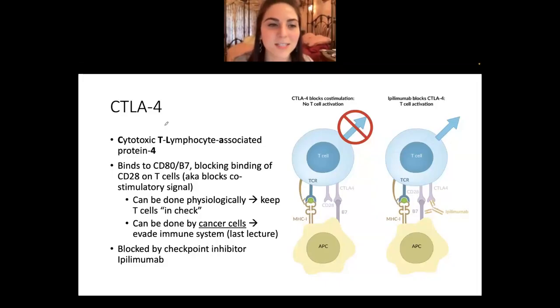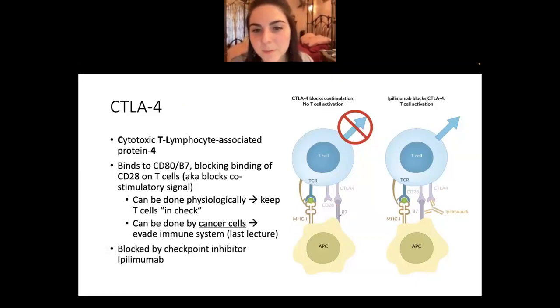So CTLA4 stands for cytotoxic T lymphocyte associated protein 4. Everyone just calls it CTLA4. Why I put it right after where we talked about these signals is because CTLA4 blocks this interaction of B7 to CD28. Oh, you did get a URL question on this. Yeah, see? So they love CTLA4. Well, this year it seems like they do.